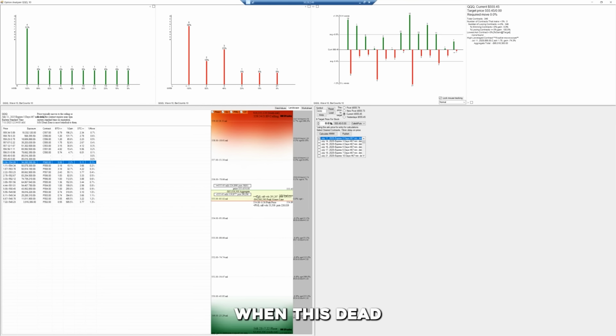When this dead zone forms in the intraday session, that area shows that 0% of the contracts are winning. That is the area that is most beneficial to the market makers. They want to be in the market maker dead zone because they have the least amount of exposure there and make the most money. In the dead zone, the market sometimes consolidates. They don't want to move the markets.